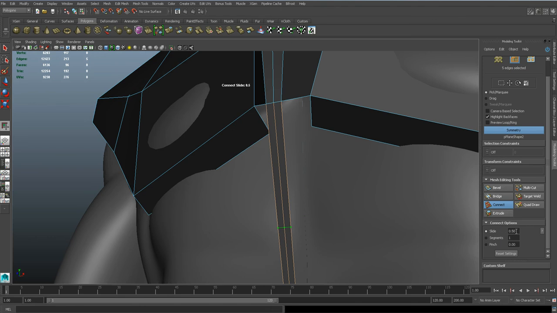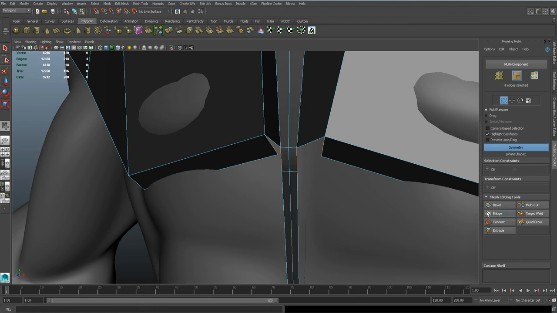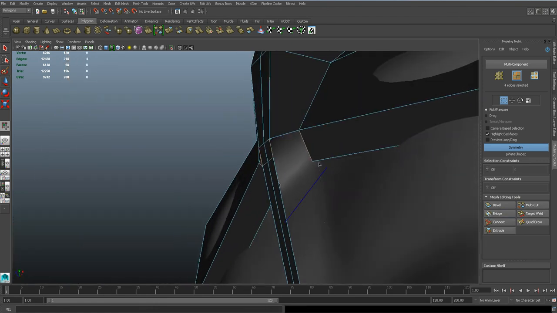I'm gonna slide it like 0.1, yep. Then hopefully we can now bridge this, would be cool. No, it doesn't. Why doesn't that surprise me? Try it out.